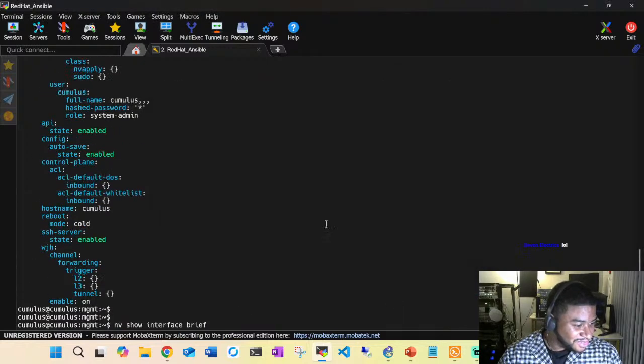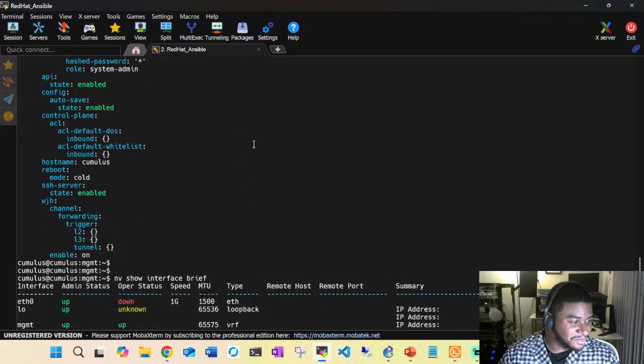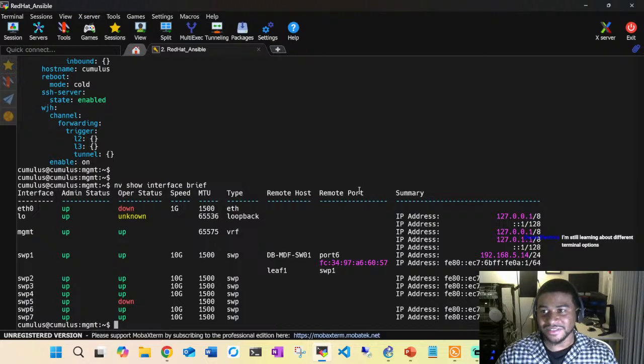Yeah, so if I right click and try to paste something, it'll tell me, all right, this is what you're about to paste, do you want to do that? And I don't want to do that because I'll screw everything up. But yeah, different terminal options.